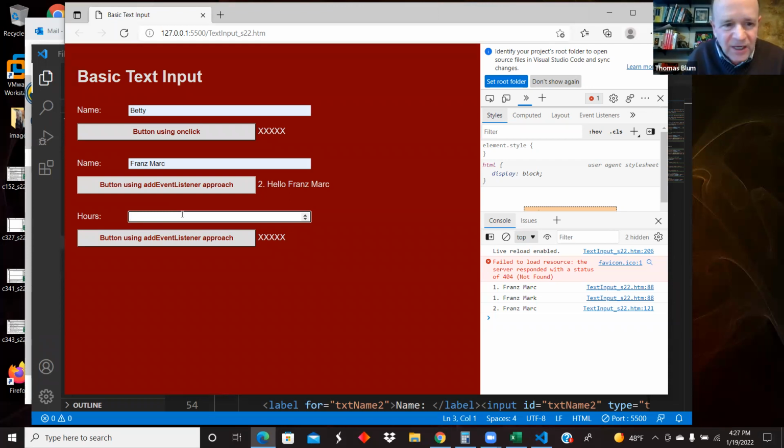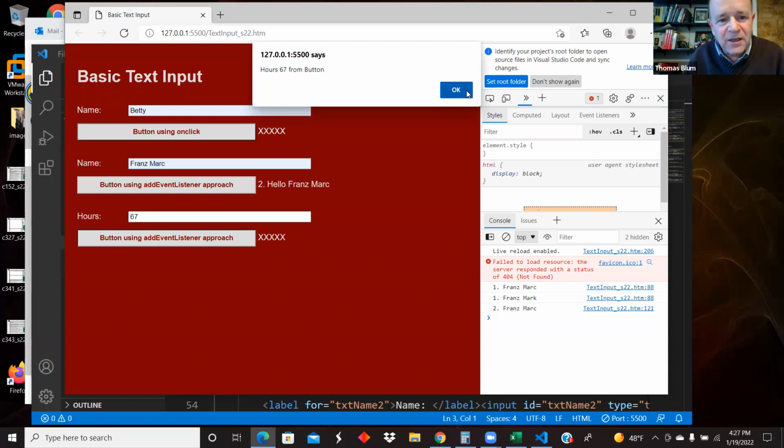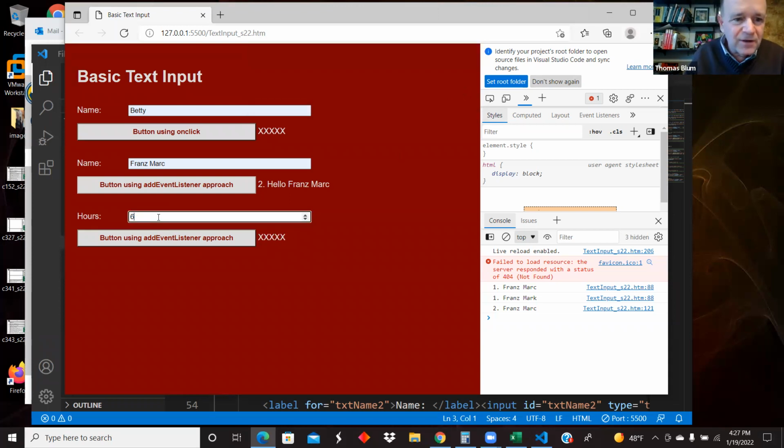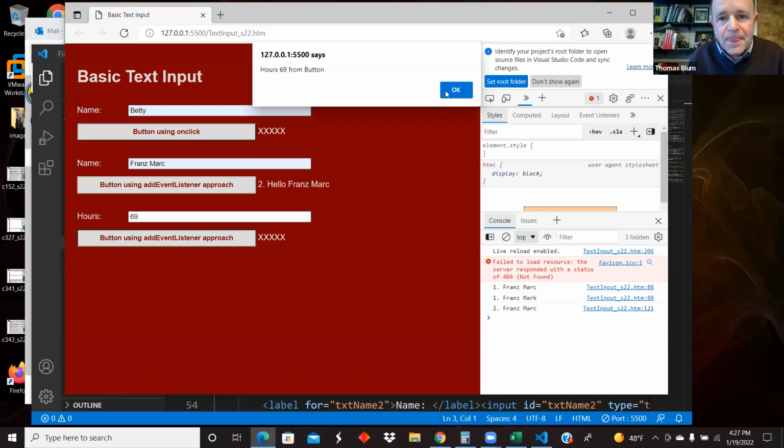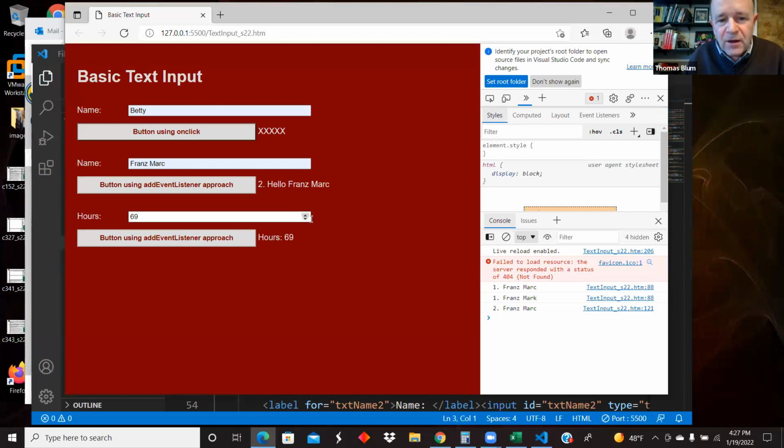But I'm not going to use scientific notation to enter the number of hours I worked. I'm just going to say I worked 67 hours, and it's just saying that. And I also have the clearing. Now I'm working 69. And depending on how the browser handles it, it often gives numerical inputs this sort of up-down feature. And that also changes the result here.